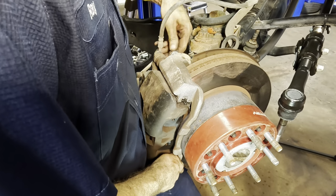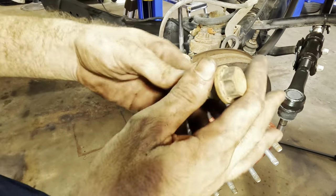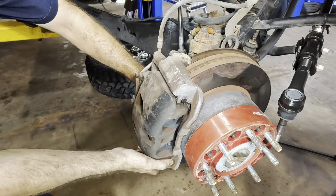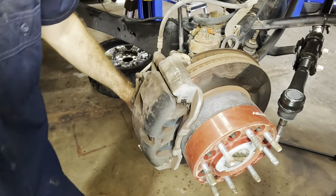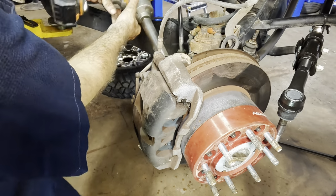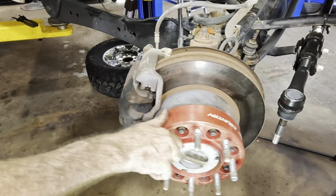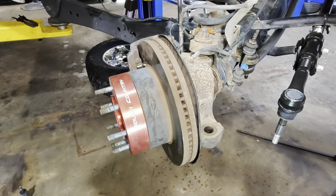If we get that first one started, that's going to hang on to the weight, so I can't drop it. There we go. And then the bottom one around the back side. Wiggle it some till the threads line up. That's good. And then impact with the 21 yet again. Beautiful. That side's good.